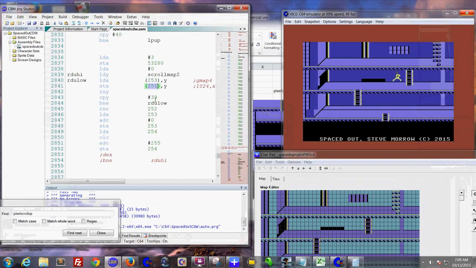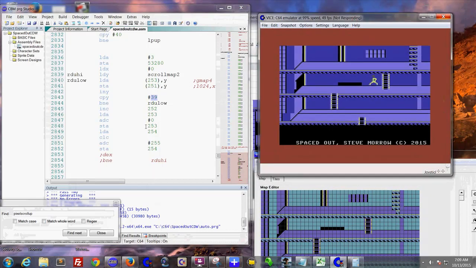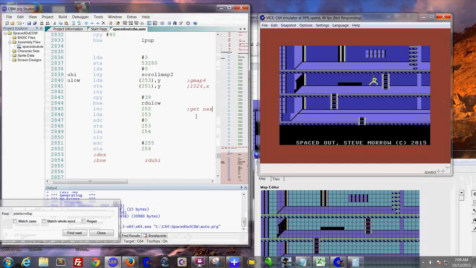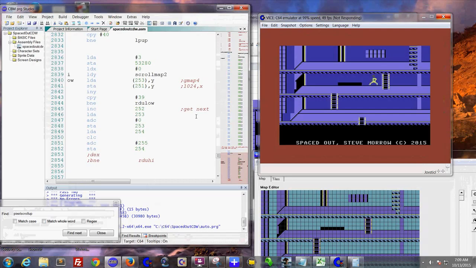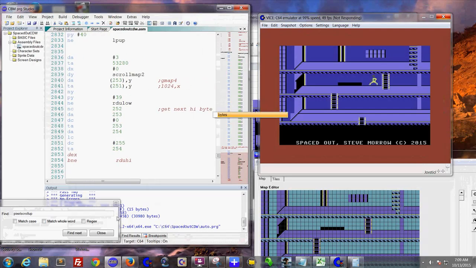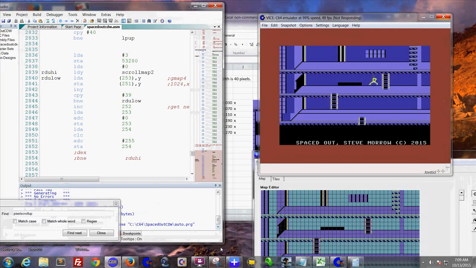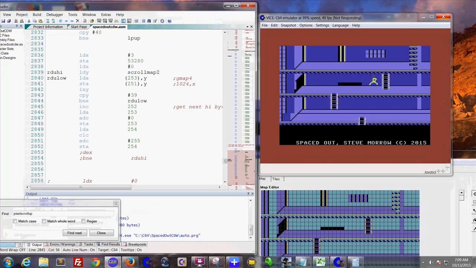And then once we've done that, we're going to read over 39 bytes. Remember, I demonstrated from 0 to 40. I don't know why this thing is timing out on me. So 0 to 40 there, and then it's going to increment the next high byte. So get the next high byte, and those high bytes are after you've hit the carry flag and carried over the next digit.